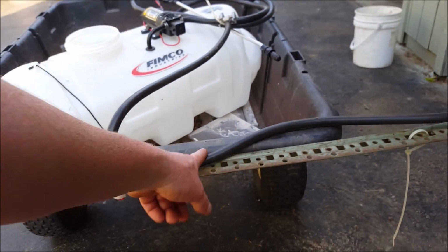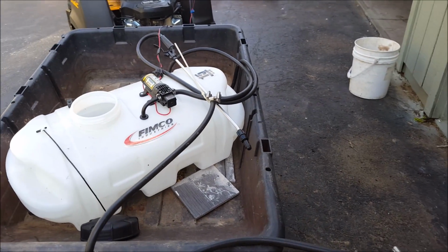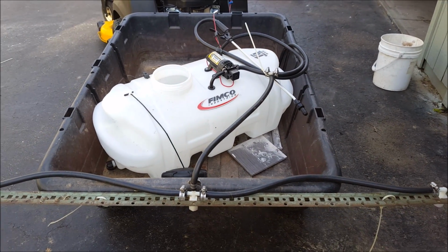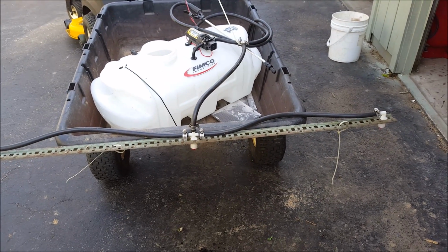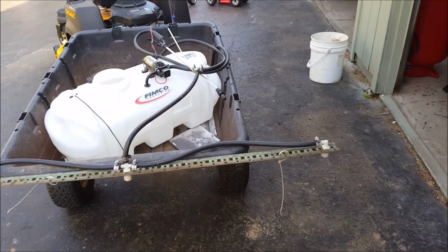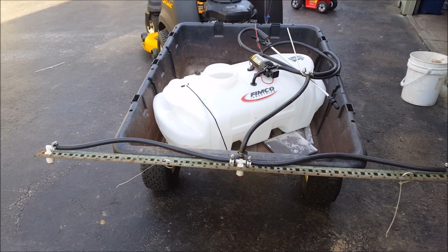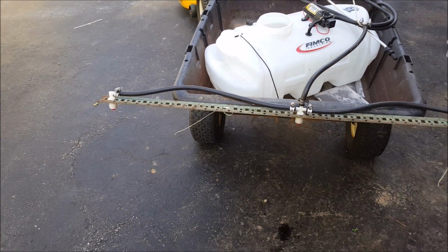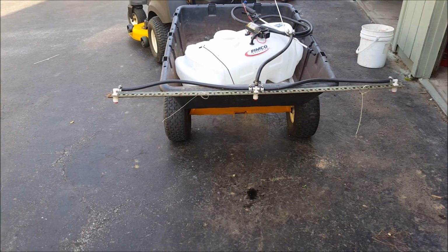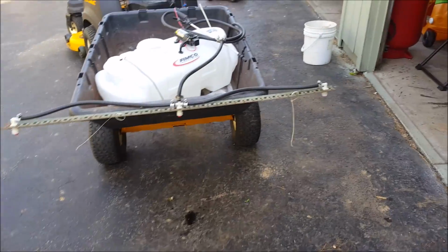And I used the hose that was on it. It still has the wand just in case I want to use it as a spot sprayer, but I don't need anything bigger than a 2-gallon sprayer to do a spot sprayer. So that's why I made the boom and have this set up now. And then I could just drive it around the yard and spray. It saves me a lot of time and money versus getting like TruGreen to come out and do it, or any lawn service.